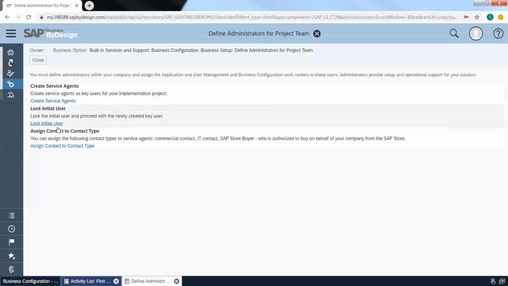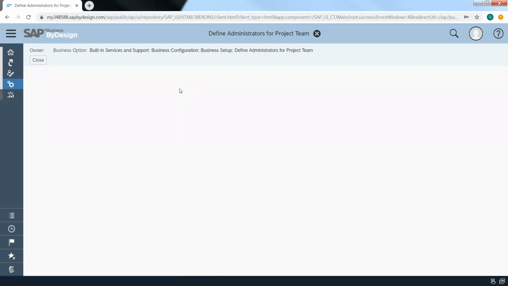Here you can lock the initial user, but don't do it until you create your own user first. And of course, you can assign the contact type later, so that email can be sent to either the consultant or the customer. So let's create an administrator, and I click on create service agent.